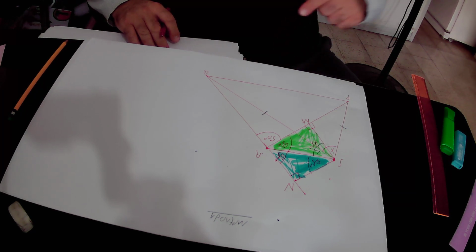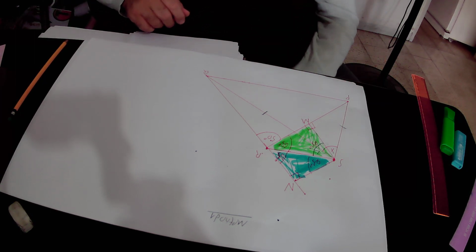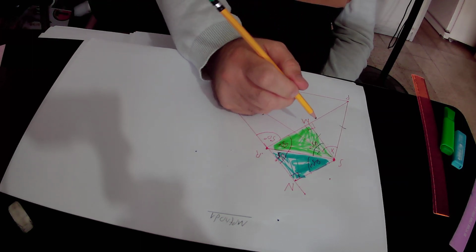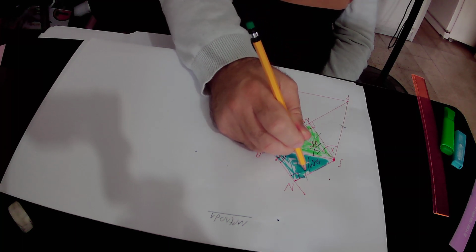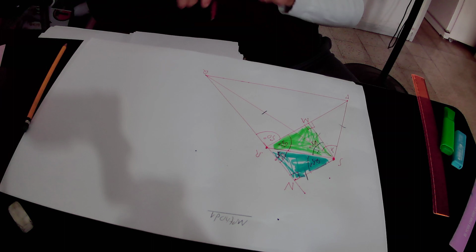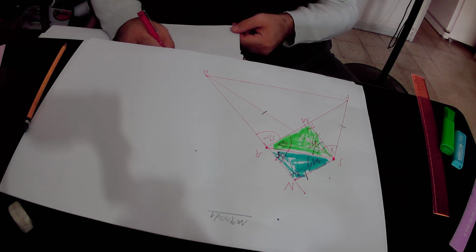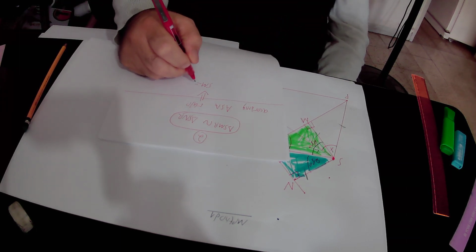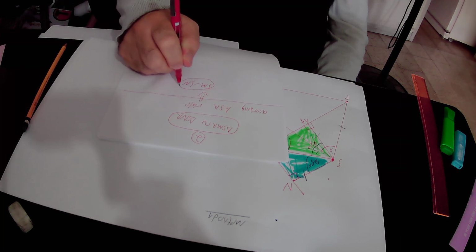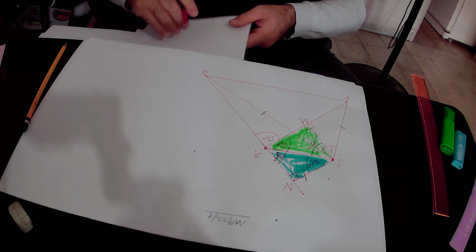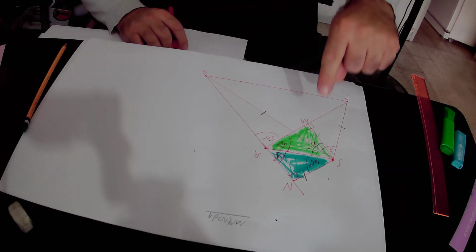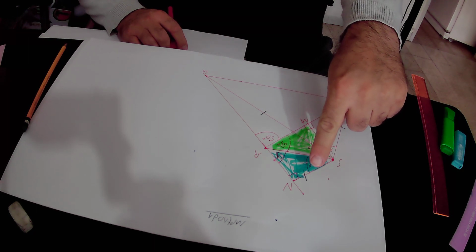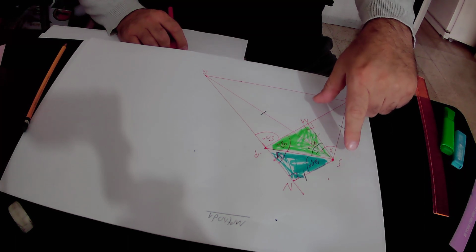So from the fact that the green triangle is congruent to the blue triangle, we can conclude that side SM of the green triangle equals side SN of the blue triangle, SM equals SN, according to the rule that corresponding sides in congruent triangles are equal to each other. That is to say, SM equals SN.